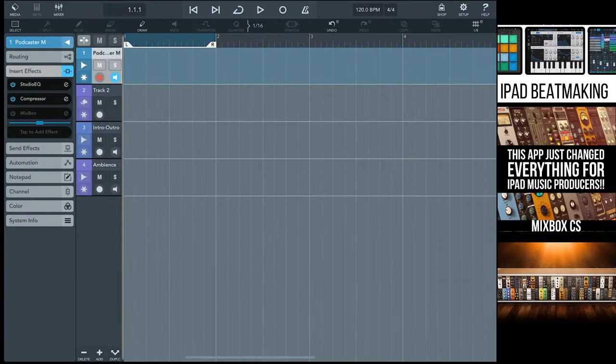Echo Hopper says, I really love this rack of effects from IK. So surprised by the release. It's about time we have something this robust on iOS. Yeah, I agree totally. This is special. It's really special. This really is a game changer.